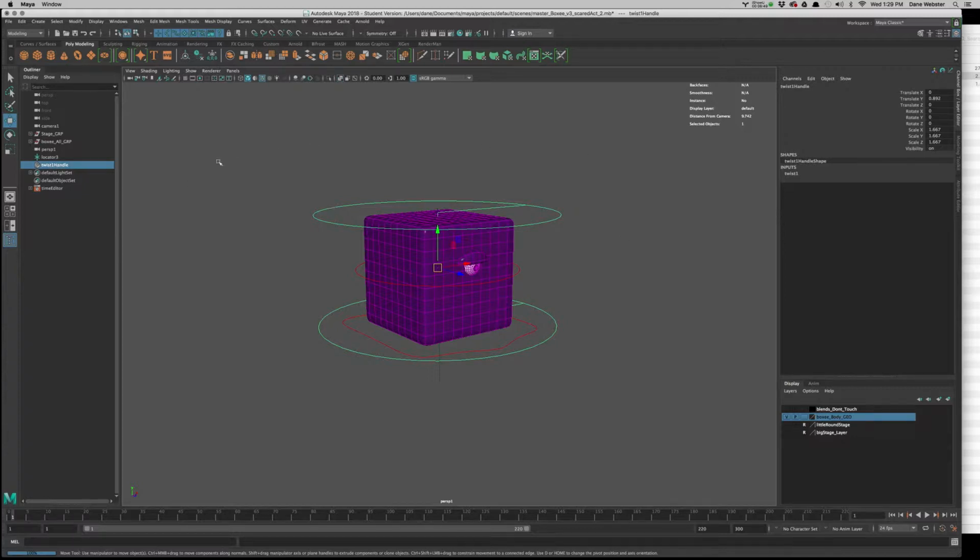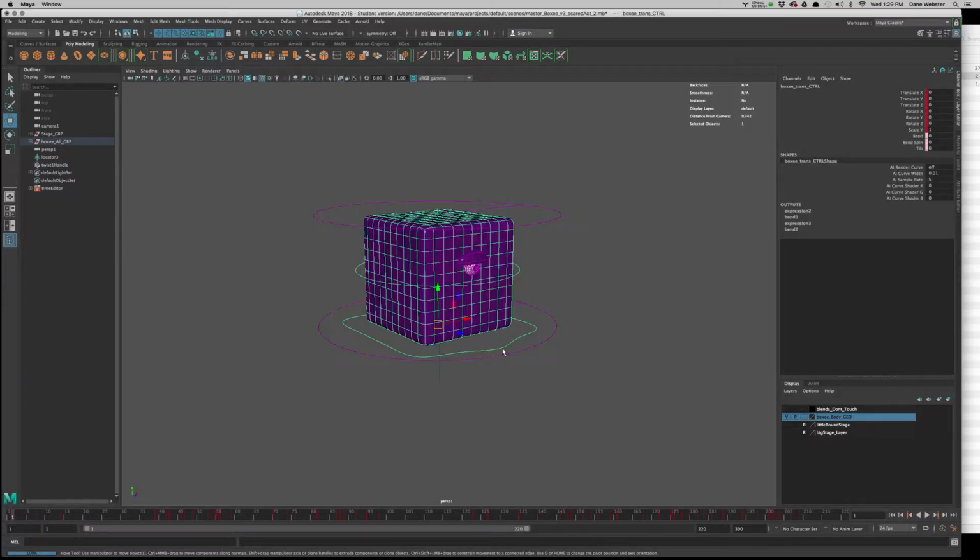But the one thing I need to do is make sure, because if I move the character out of here, the controller's not going to, or the deformer's not going to go with it. So over in your outliner, I'm just going to unfold this a bunch of times. I'm going to hit those little plus signs there, right? So we had the all group and the translate and the rotate, the scale group, all these little things. And then we get to basically the Boxee object itself. And then we have the deformers that are in there. So there's bend handle 1 and 2. This one's grayed out because I've hidden it. It's the flare handle, right?